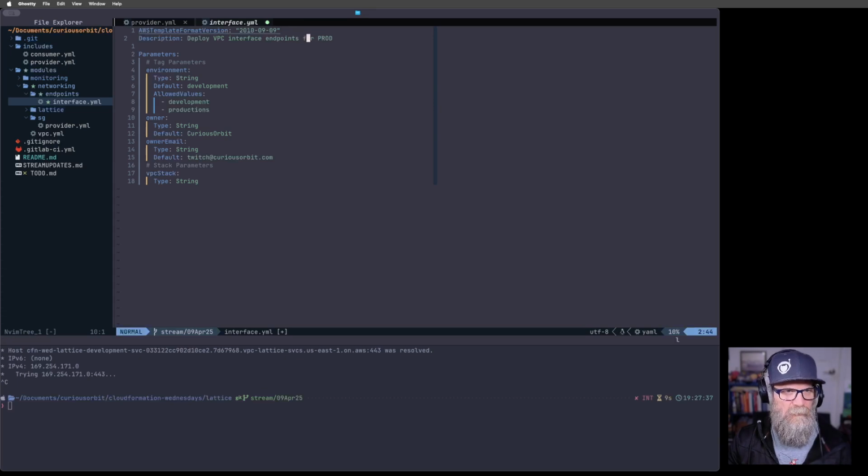And we're going to get rid of this. We're just going to say, we're not going to sort of differentiate between production and non-production. And then we're going to say resources, and we've got a bunch of endpoints. So we're going to say SSM endpoint 0. And I have no memory of what this is. Let me just grab this from the documentation.